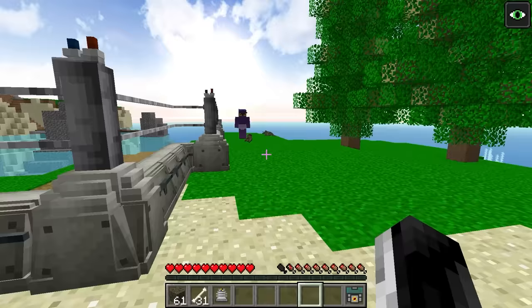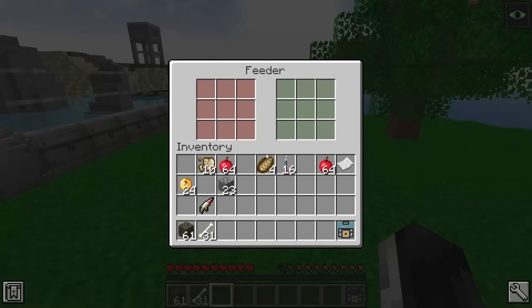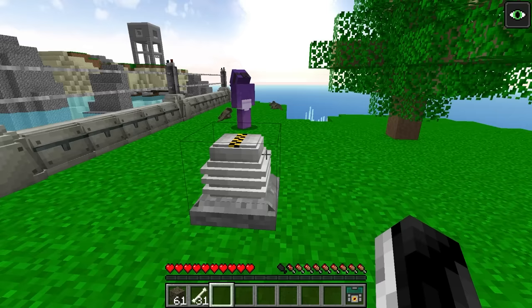Well, let's get the feeder down. So how this works, Atlanteans, you just place this sucker down. This is for the meat. We're actually going to put the apples. And when they're hungry, oh my, did you just make the thing upset?